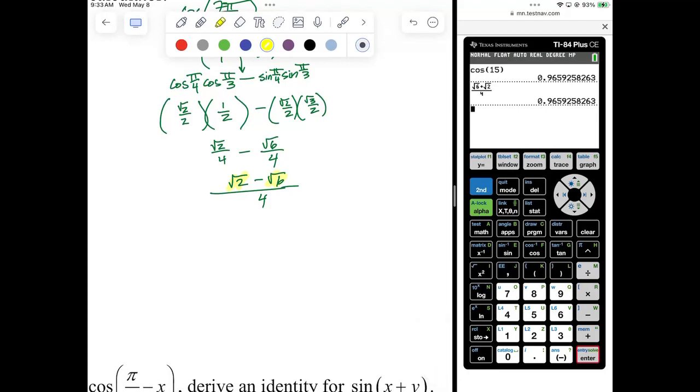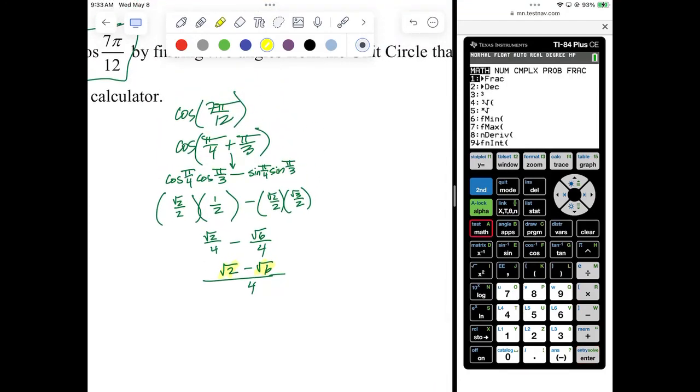So let's see if it's right. I got to go back to radian mode now. So I got to go back to mode, go back to radian mode, and let's type in cosine of 7π divided by 12. It should be a negative number, negative 0.258. Okay, and let's type in what we found here. That's the square root of 2 minus the square root of 6 all over 4. You think it's going to be the same number? It sure is. So there you go. Proof that, at least for the angles that we've tried out, if we trust our calculator on the others, it should work.